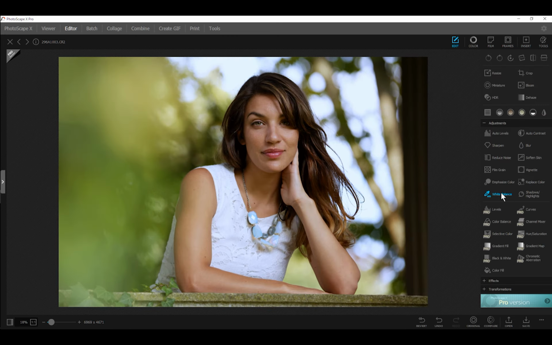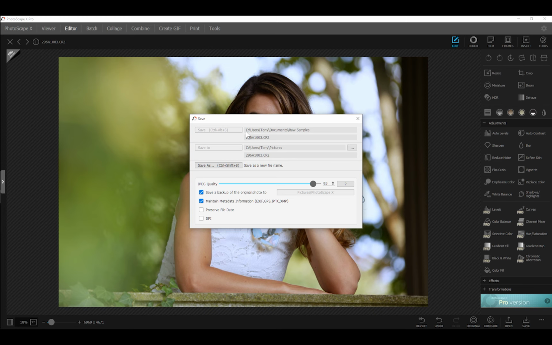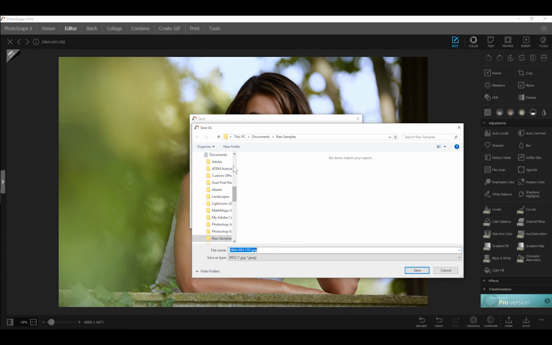And if you're working with a JPEG file, you could overwrite it, but I wouldn't recommend that. I would always recommend clicking save as to save it as a new file. So by default, it's saving it in the same folder that I opened it from. It just took the original file name and added a .jpg. JPEG is the format that you're probably going to use all the time. It's compressed, it's easy to share, it works on any sort of device.